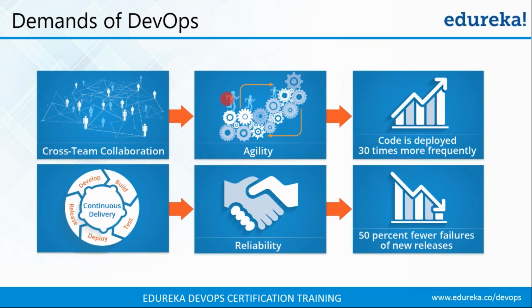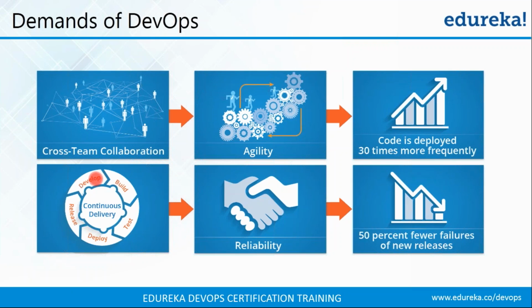I'll tell you how. Let's say you are a developer and you're developing your software. If a person in the operations team already knows what source code is getting developed, what kind of code they're going to deal with later after the development is over, they can start configuring their servers, the test servers and the production servers, according to the code that the developers are producing. And in a similar way, if the developer already knows how the operations team has configured all the servers, they can start writing code that is compatible with the configurations of the servers that the operations team made. So there is transparency. Everyone knows what is going on in what team and how the software is getting deployed from the start to the end, and hence you can achieve better agility, not only on the developer side but in the testing and operations and everywhere. And tests have actually shown that the code is deployed almost 30 times faster with DevOps.